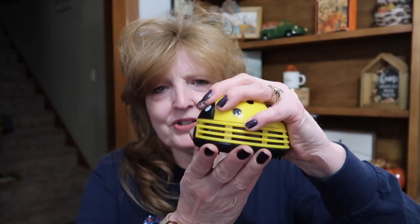Next little product is not new. I've had it in my craft room for a long time, but I have found an alternate use for it. You may have seen these before, these little Ladybug Vacuum cleaners. They're a little handheld. You put your hand over here and you turn it on. It's got some brushes on it, and this little hole right here is the little vacuum suction. What these I think were marketed for were for paper crafters or people that do glitter and whatnot, and you rub it over your craft table and it sucks everything up, and then you can lift the little shell off and empty it. It doesn't have any kind of bag or anything like that in it.